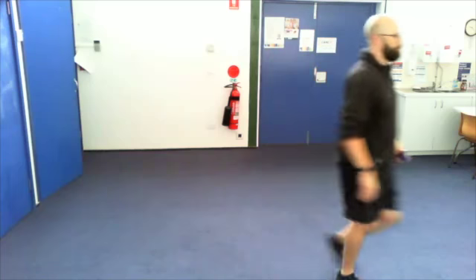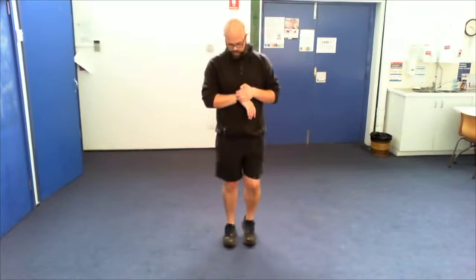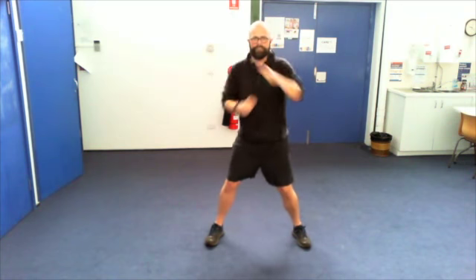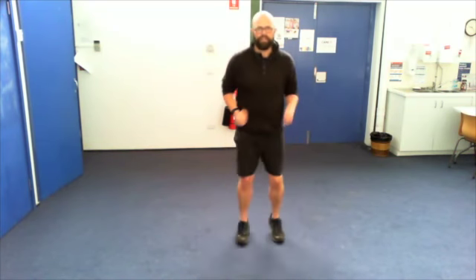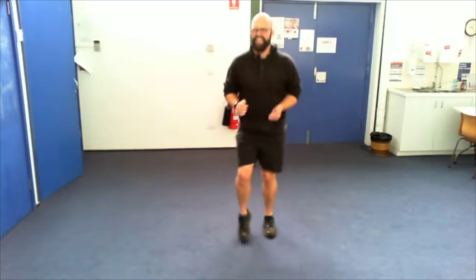Put your dumbbells down now. Keep walking on the spot as you go — now because you don't have a dumbbell weighing you down, you're going to go 60 seconds of punching extra hard, extra fast. Go! You can go a little bit harder without hurting yourself. Swap around and be walking now. Halfway. 50 seconds — long time, isn't it!